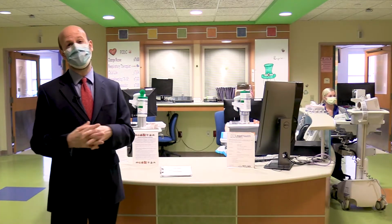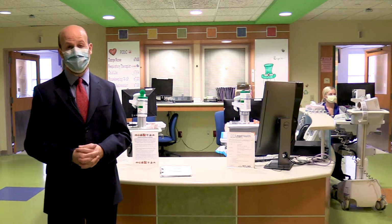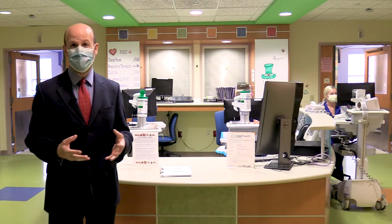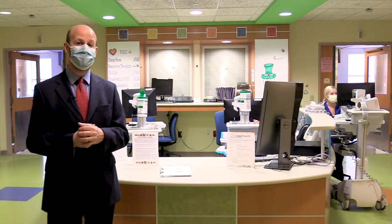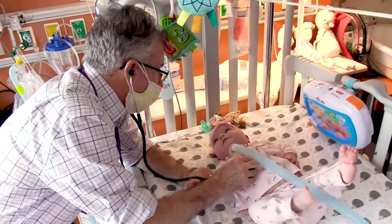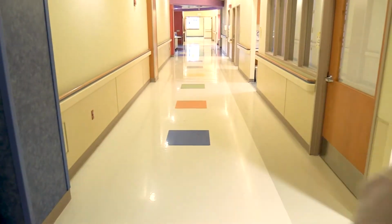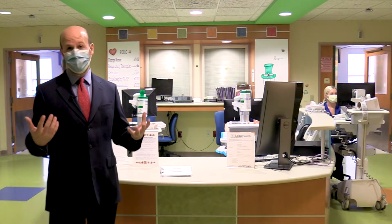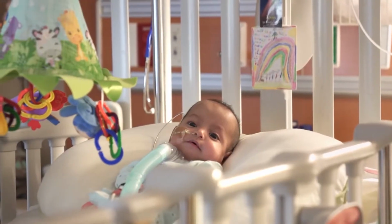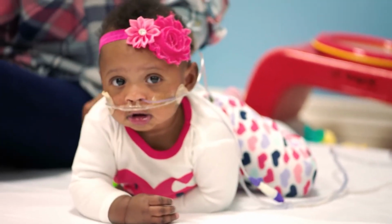In order for us to be able to take care of these complex kids, we also have to have very significant medical services. And with that, we have a pediatrician in-house 24 hours a day. And then we have services taking care of those kids as you'd expect for their level of acuity. So we have full-time neonatology, we have neonatal fellows, pediatric pulmonology and pulmonary fellows, physiatry. We even have pediatric ophthalmology so that we could do ROP exams, again, trying to get the babies here as early as possible, continue their acute needs, but get them started on rehab.